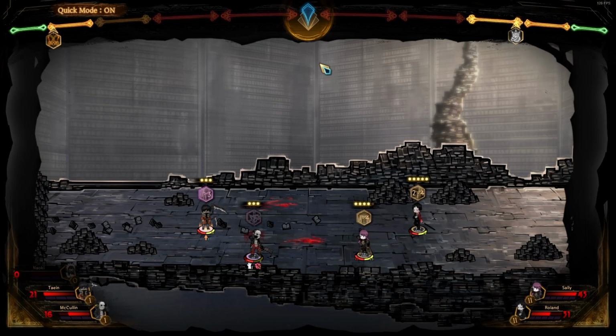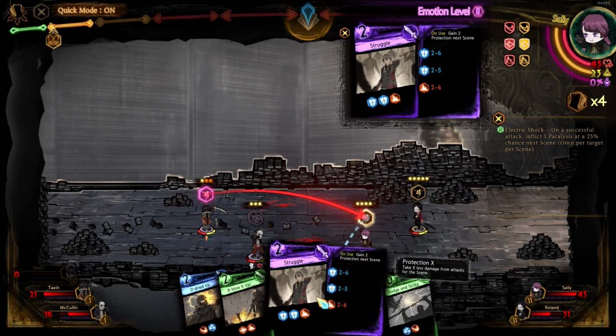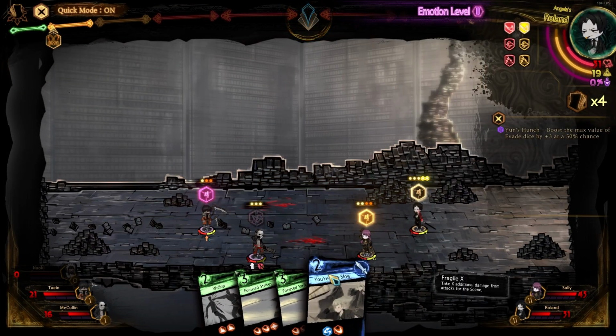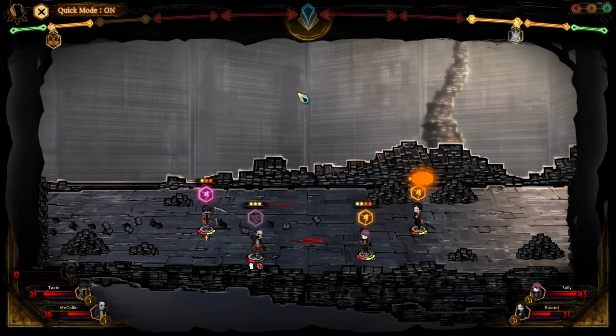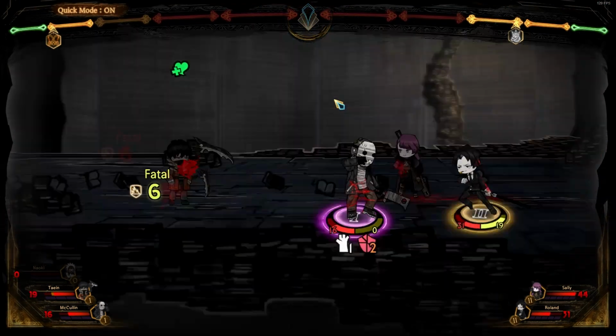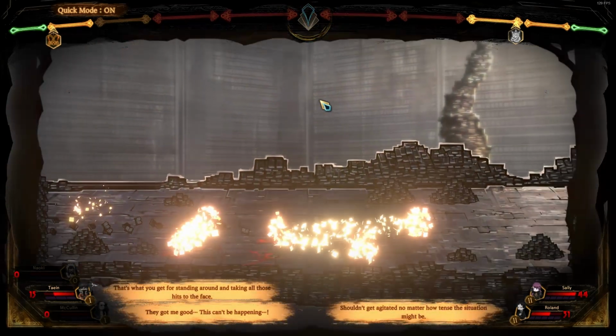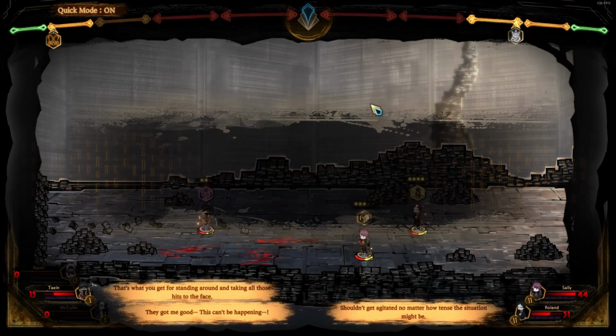Yeah, that works. Okay, Sally, what are you being attacked by? Go ahead and go for a struggle. That way you can totally negate that. And then I want to go for focus strikes on McCullen. Take him out. Ow! Okay, that almost worked out. Gotcha. Well, so much for them being tough.